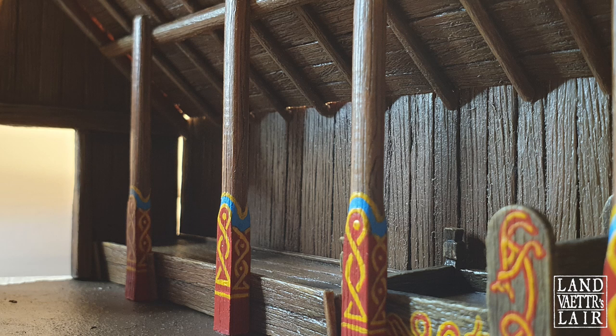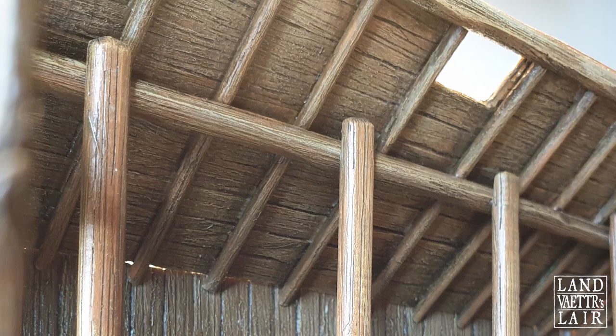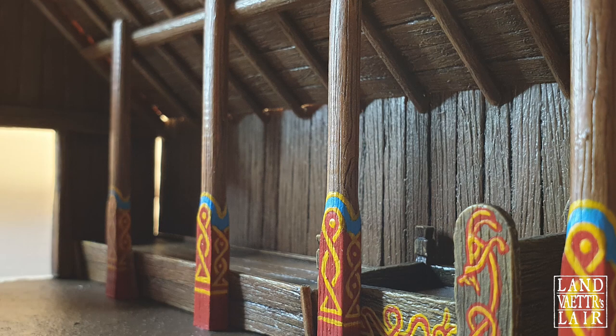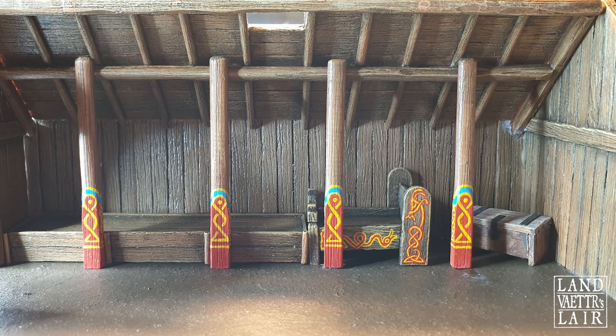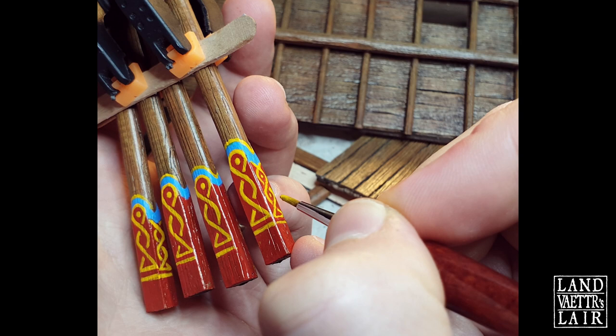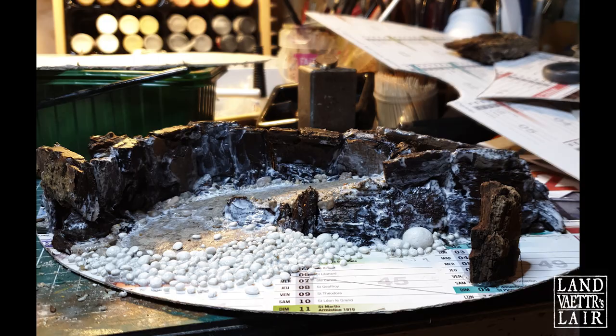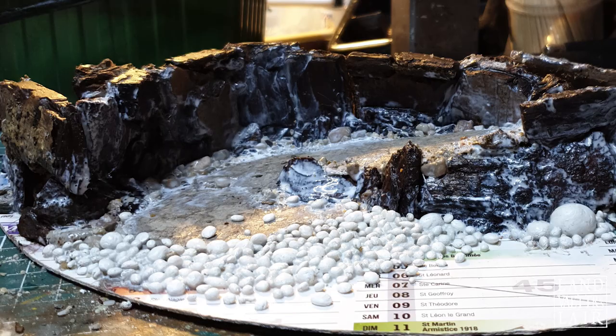I mainly used wood glue and built a frame out of coffee stirrers, kebab skewers, and chopsticks. I didn't want the interior to appear completely bland, nor too complex, so I chose to paint the base of the wooden posts with a very simple color scheme — red, yellow, and blue — colors really favored by the Vikings, with a simple design. The longhouse wasn't high enough to cover the whole height of the stage, so I put it on a hill to give it importance. I used the space underneath to create a sort of cave that could also serve as a treasure room.